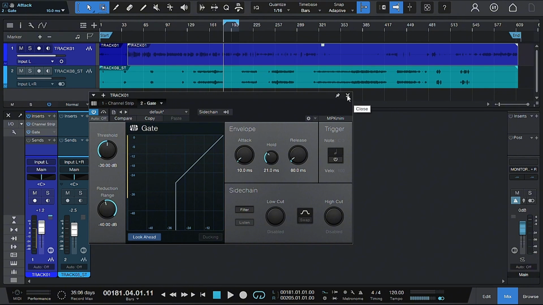Everybody's voice, everybody's background noise is going to be different. That's what this gate is for. It is to reduce the background noise, maybe too much of the heavy breathing, and so on and so forth. Just some minor adjustments on it. Threshold is going to change the dBs that it activates on, and the reduction range is how much it will reduce the sound that is on the opposite end, that blue line that we were talking about previously.